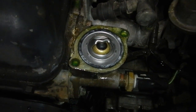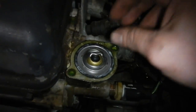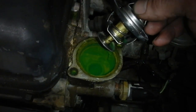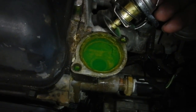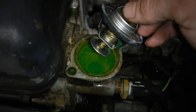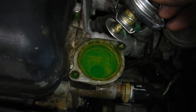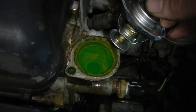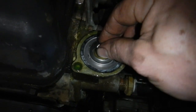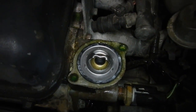I just popped a new thermostat in there, so that should help a hell of a lot because the other one's just stuck. But as you can see, the coolant's coolanty now. I haven't done too much of a dose on it, that's why it's not very green. But because I'm going to flush it once more after a drive, there's no point wasting too much coolant. This will help clear out all the crud and help find any leaks if it's got any. But yeah.